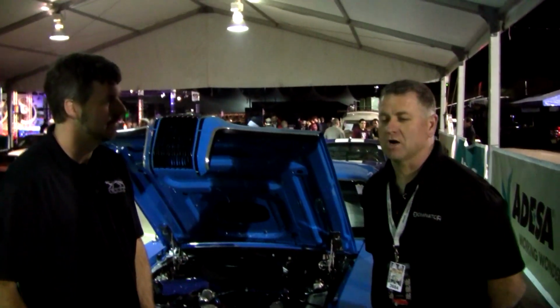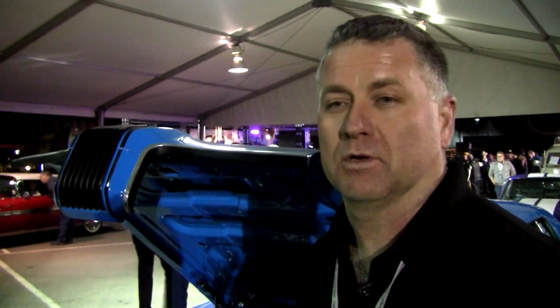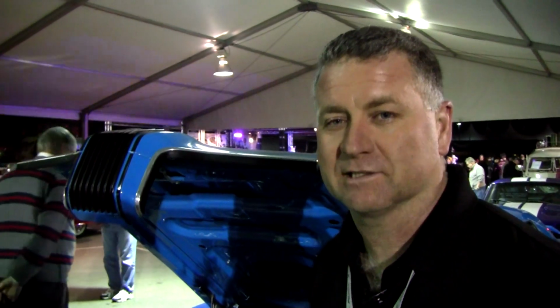Yes, we found this car, and actually it is a barn find. We did buy it in 2006, and we started restoring it. We had it done probably in 2008. It was at the SEMA show in the DuPont booth, and then it was in the SEMA show this year again in the Hot Rod and Restoration booth. So now I figured that the market's good, so we're just gonna roll the dice.